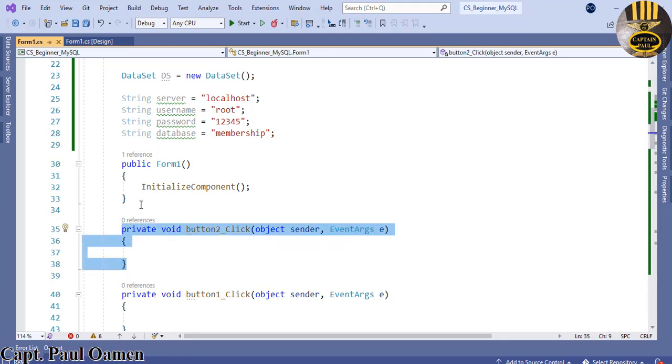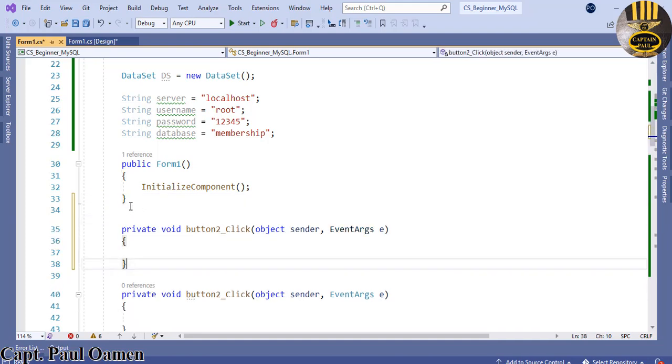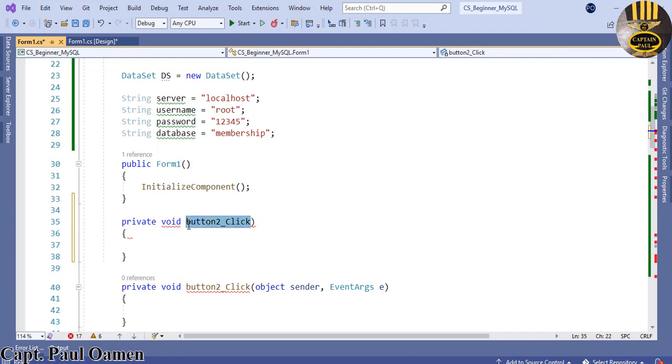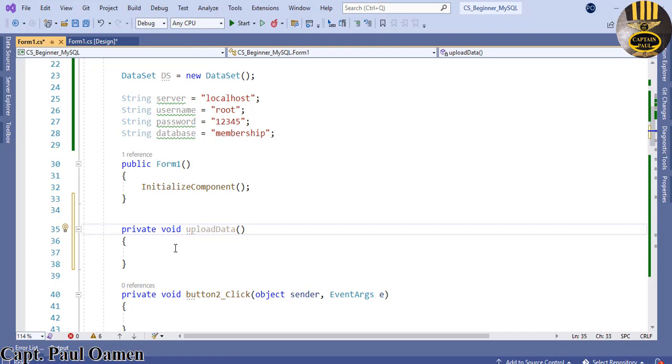I'll create a function. Let's call it upload, something like that. So let's say upload data. That is my function created.